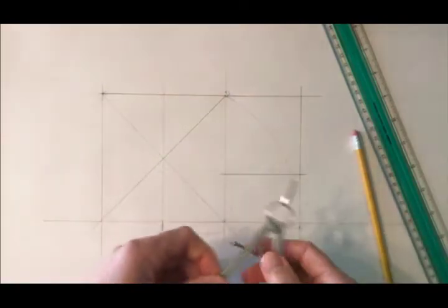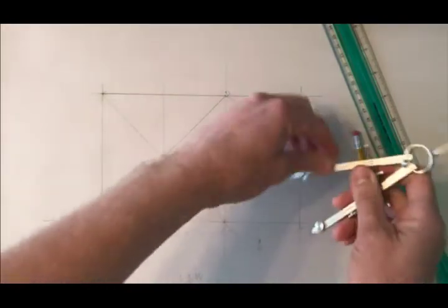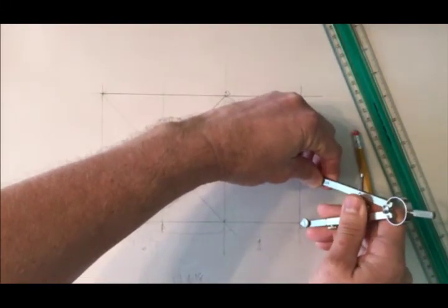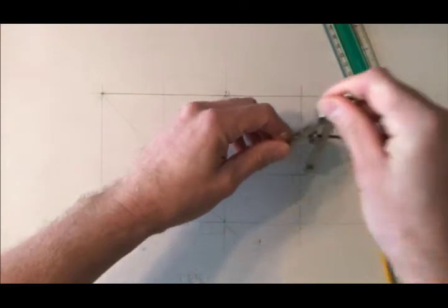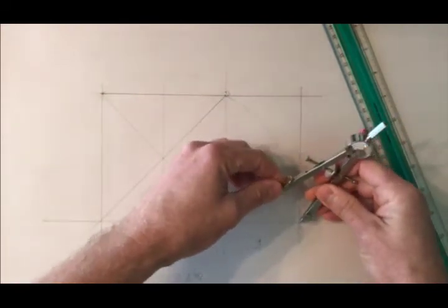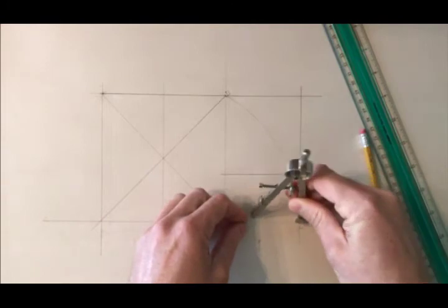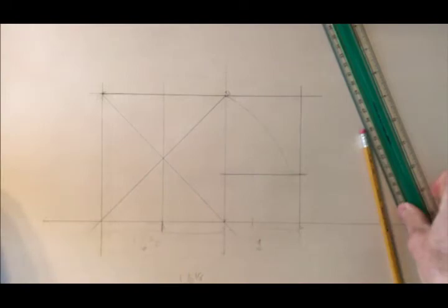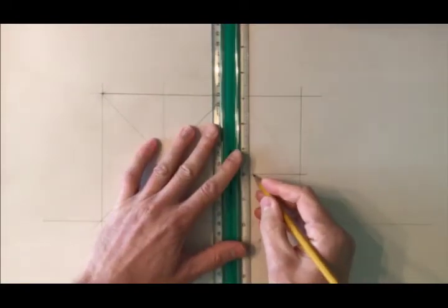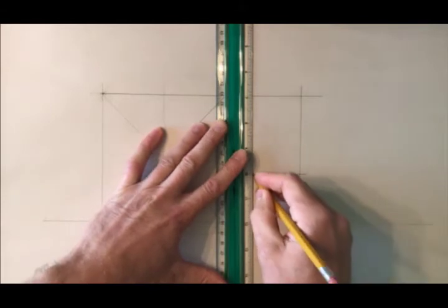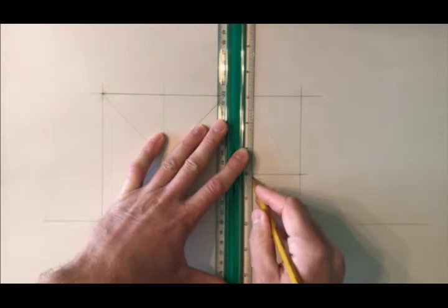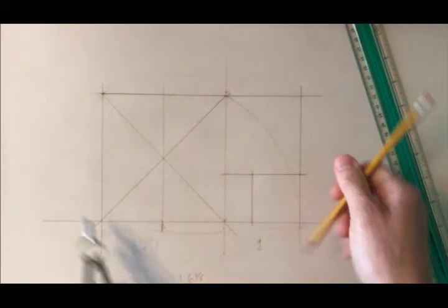Let's do this a couple more times. I'm going to measure from my new line down to point C. Do the same thing. This should all be the same measurement. Bring my ruler to my pencil yet again, get that vertical. Another square, another golden rectangle.